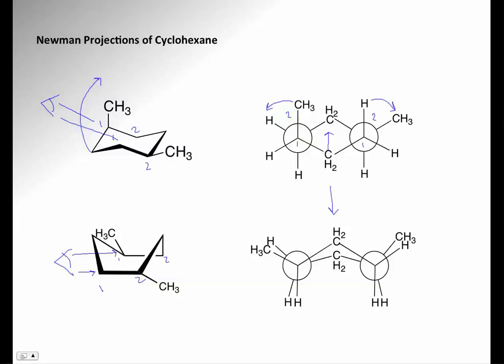So this is why a boat conformation has such a higher energy state than a chair conformation: all the substituents are eclipsed. If you're ever asked a question on the DAT about which conformation is most stable, you can always cross out the boat conformations, because they're always going to be of higher energy than the chair conformations. And if you're asked to differentiate between energy states of two cyclohexane molecules, you'll always go for the conformation where the largest substituents are in the equatorial position and not the axial position, because in the equatorial position you have less steric hindrance between those substituents.